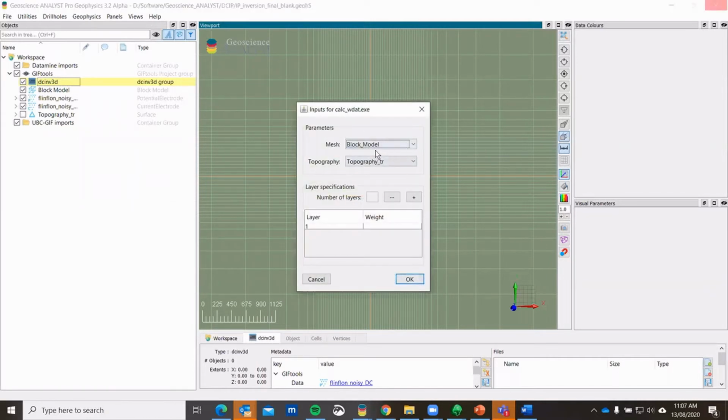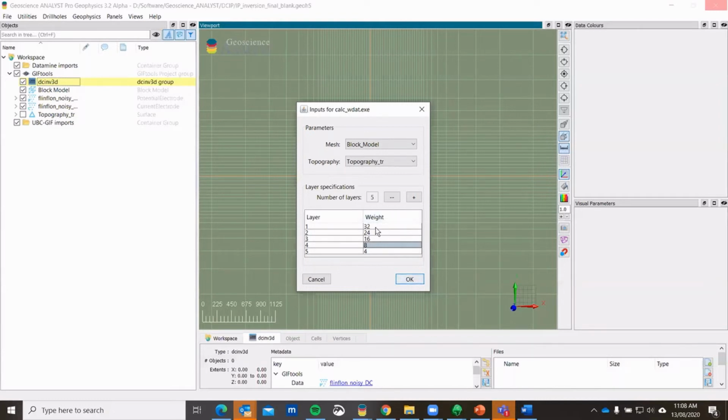So we've got our block model mesh, our topography, and we just add a few weights on the top 5 layers of the model, and you can just manually enter these. So we'll start with a weight of 32 for the top layer, and 24, 16, 8, and 4. You just have to be careful once you've entered the last one to click back in another box so that value is accepted there.